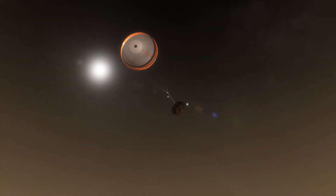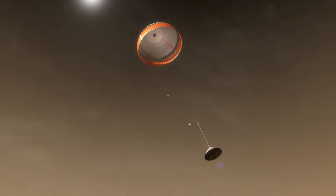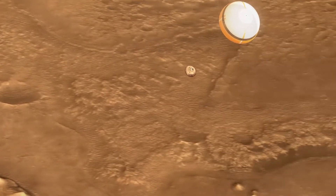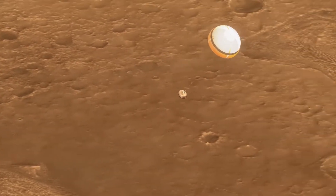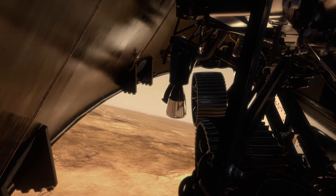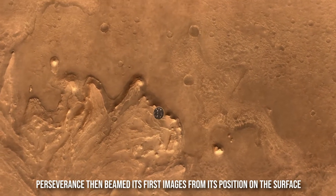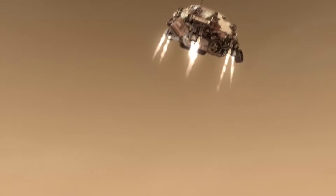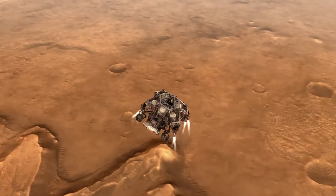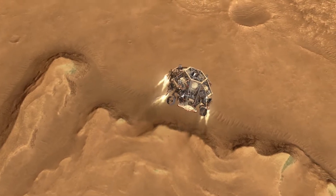The one-ton nuclear-powered Perseverance performed a fast acrobatic fall through the thin Martian atmosphere, which was recorded on camera for the first time if everything went properly. The rover timed its movements to land within a four-mile-wide landing ellipse in Mars' Jezero crater, which previously housed a deep and potentially long-lived lake. Perseverance then beamed its first images from its position on the surface, verified by a signal sent to Earth by the Mars Reconnaissance Orbiter.